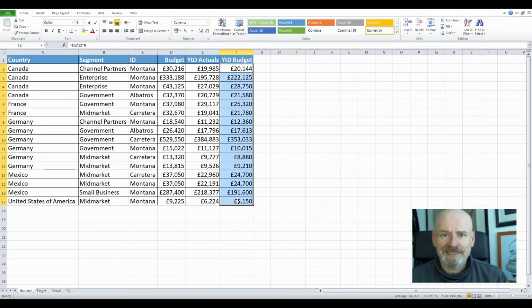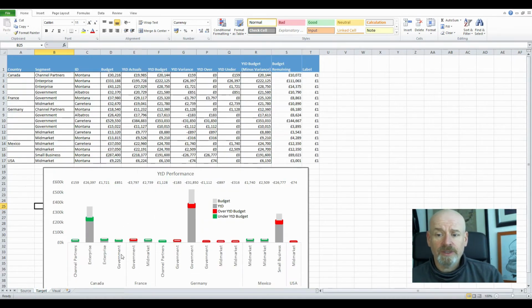Now this could be any sort of data. It doesn't have to be financial data, so you can use some of the ideas and apply them how you wish to. So what am I going to try and show you? I want to show you how we can get to something like this chart down here.